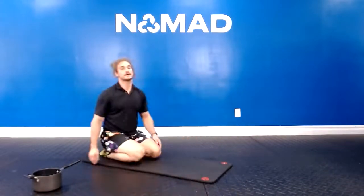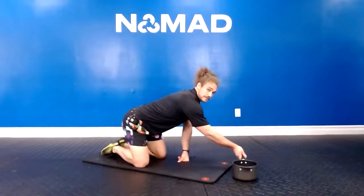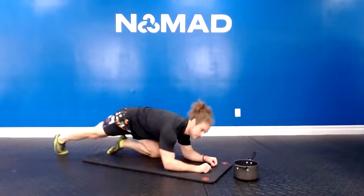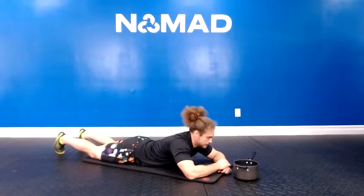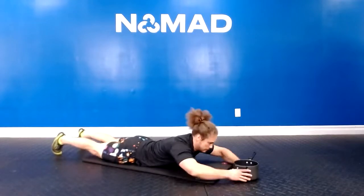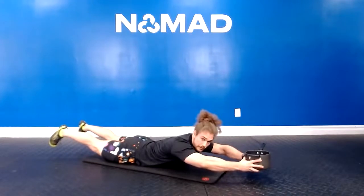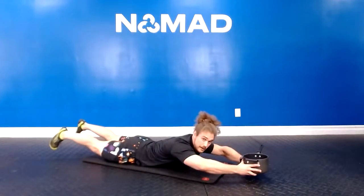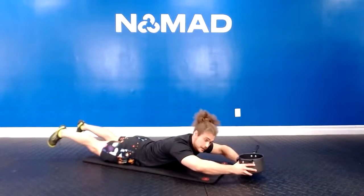Bring that pot. We've got our Superman with the new heavyweight, 30 seconds worth. Get yourself a range. We're starting in 5, 4, 3, 2, lift it. Get the arms as straight as possible, as far away from you as possible. The knees are off the ground, the elbows are off the ground, and the pot is floating.